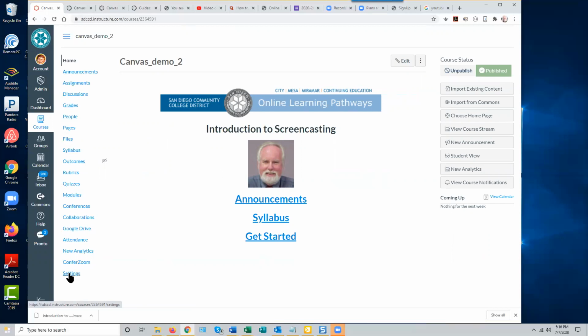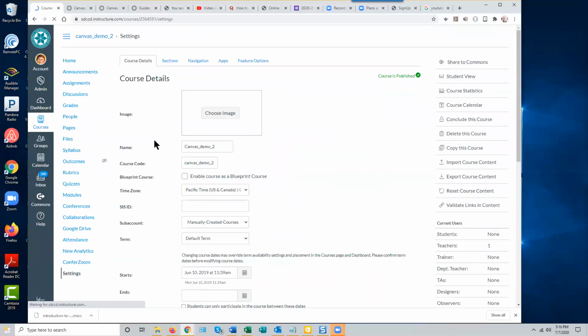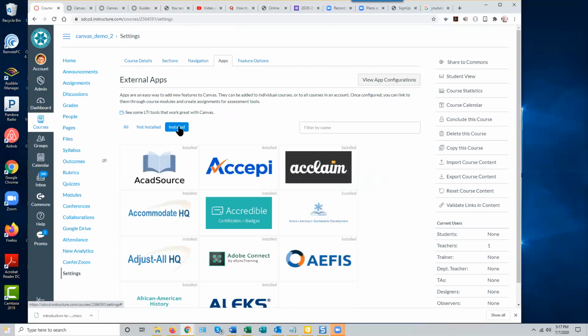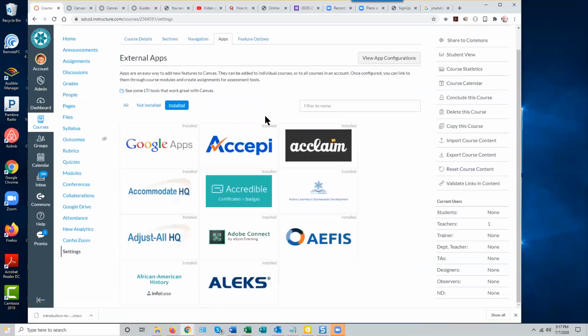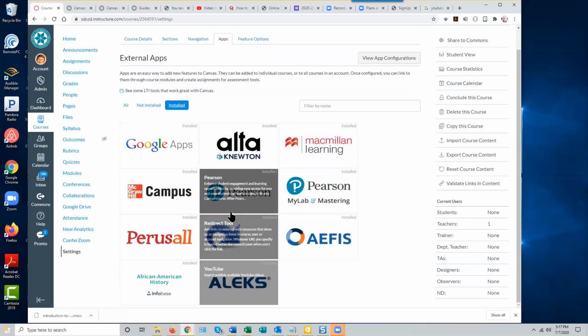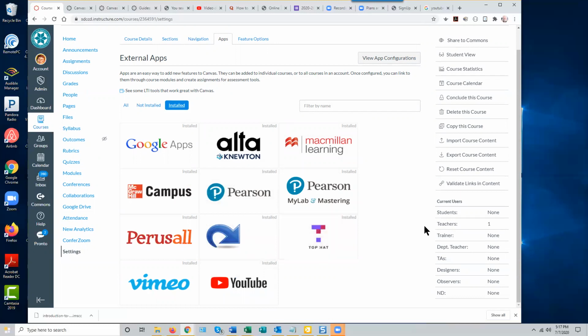You can create that by going to Settings in the course menu. And on the Settings page, going to the Apps tab. Select Installed Apps so you don't have to sort through a gazillion. And the app you want is called the redirect tool.